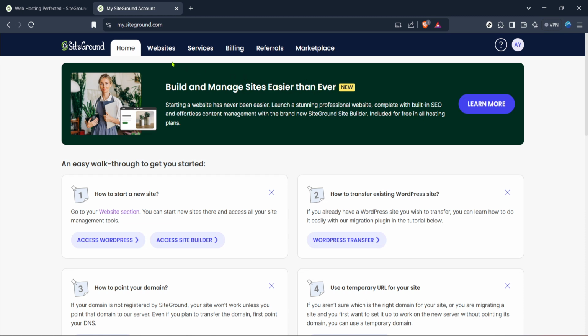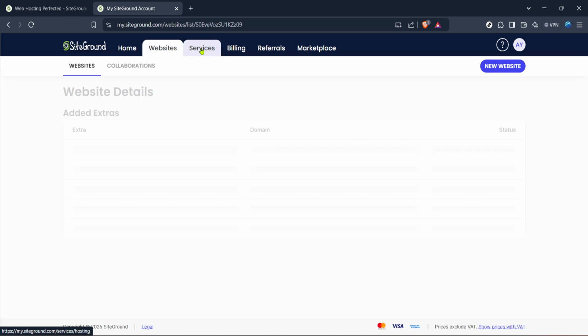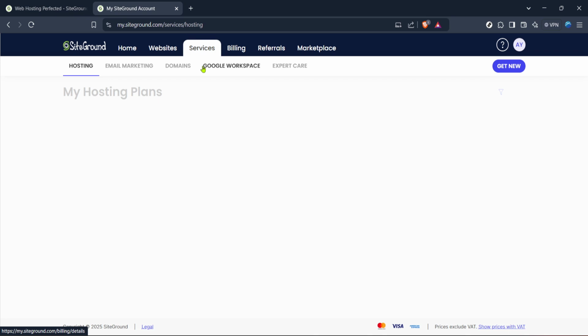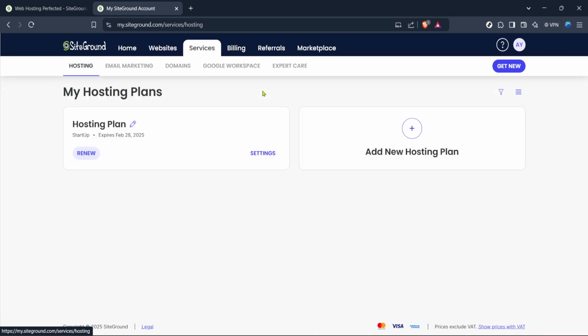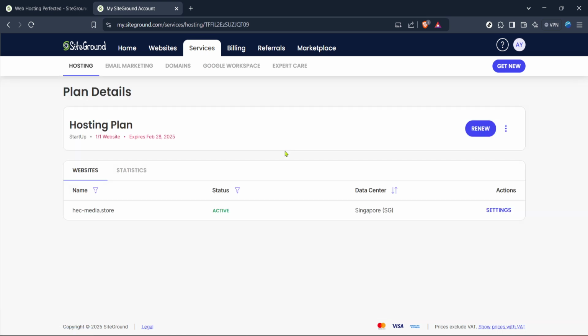Now find and click the option labelled My Siteground Account. This will take you to a more detailed view of your personal settings and subscriptions associated with your account. Now it's time to focus on the services you're currently utilizing with Siteground. Within your account interface, identify and select the Services tab. This section displays an overview of the different hosting packages and domains linked to your account. It's the go-to spot for managing each individual component of your hosting subscription.